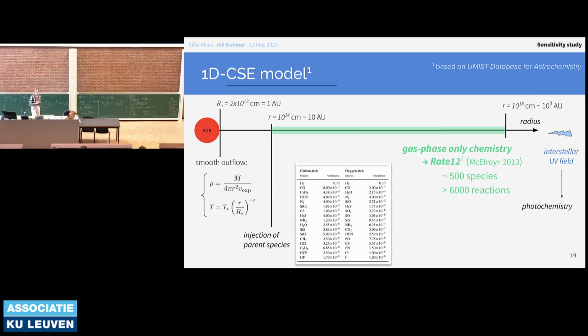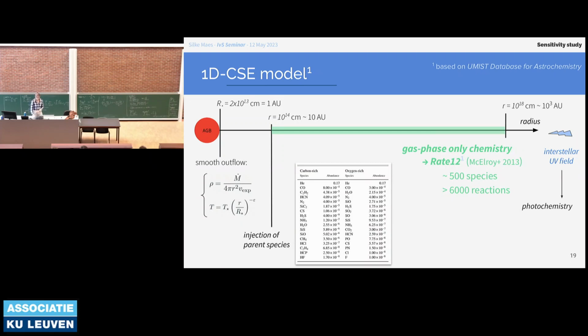So that's more or less in this region. And for these models, I only need to take into account the gas phase chemistry, because as I mentioned, the dust is mainly important for launching the winds. So this is the argument for why we only use gas up until now. And to give a bit of detail about the chemical model, it's a quite large chemical network that we use from the UMIST database. It contains about 500 chemical species, and these are all connected by more than 6,000 reactions.